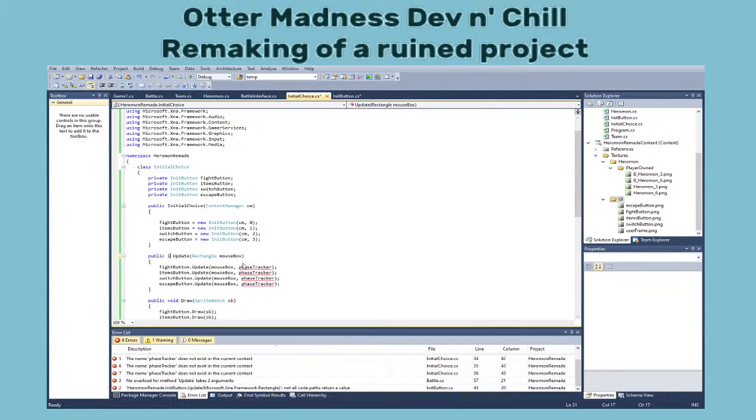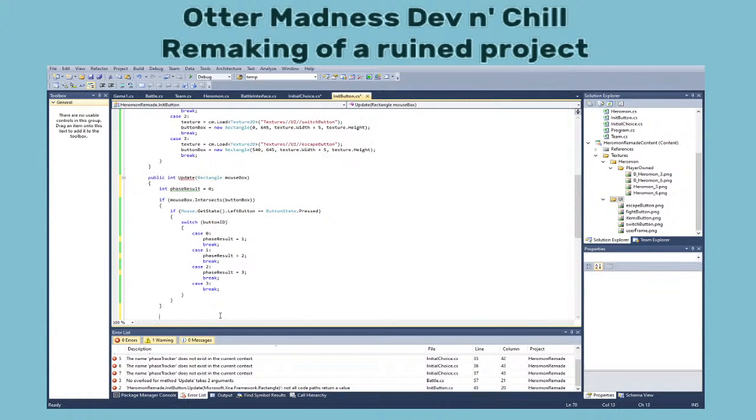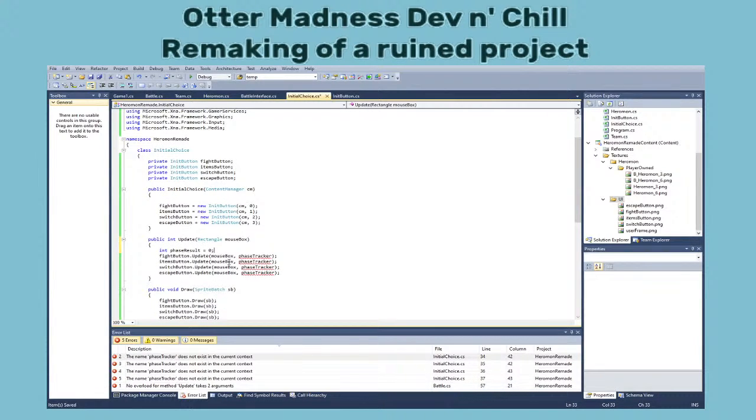Call this one an integer and have int face result equals 0. Wait, did I add the return? No. Return face result. There we go.